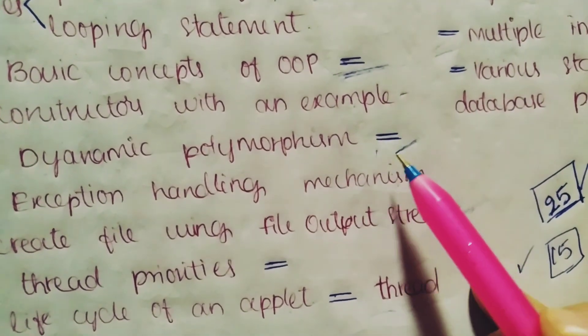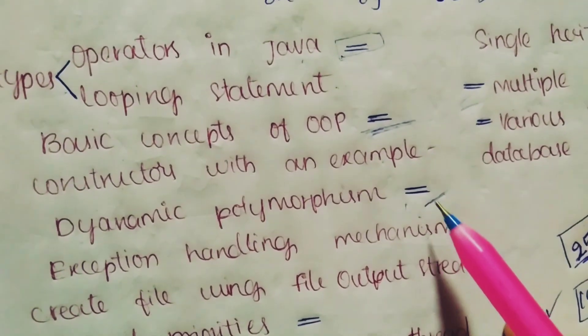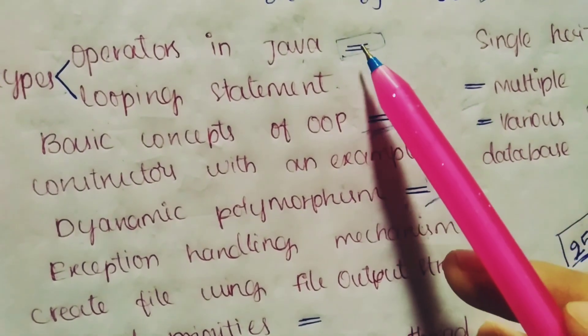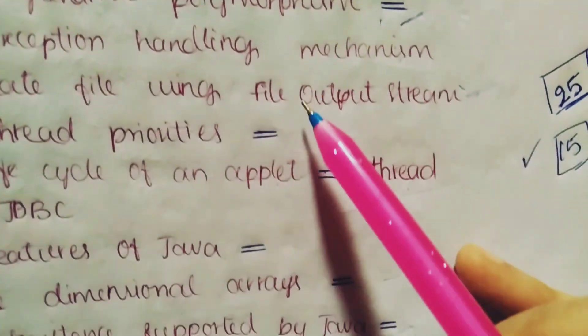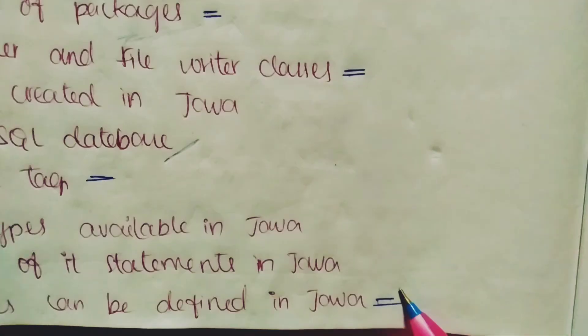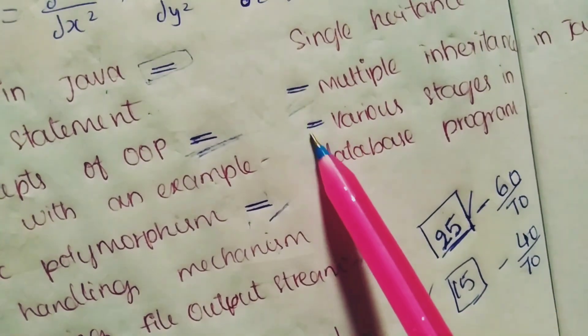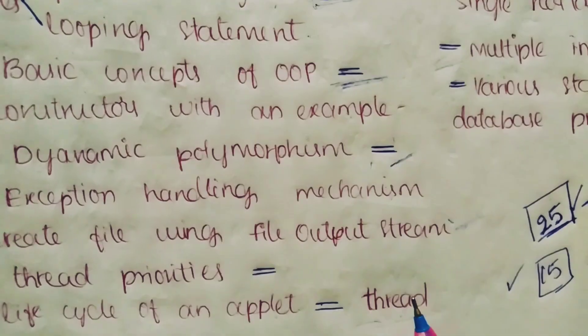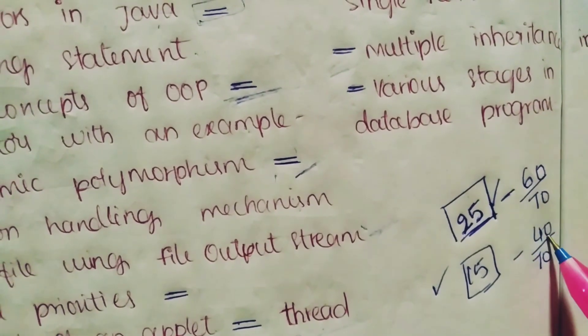So these are the most important questions. Again I'm saying, these questions with two lines, all of them note down, very important. Starting from the beginning correctly, there are 15. You can see 1, 2, 3, 4, 5, 6, 7, 8, 9, 10, 11, 12, 13, 14 and 15.